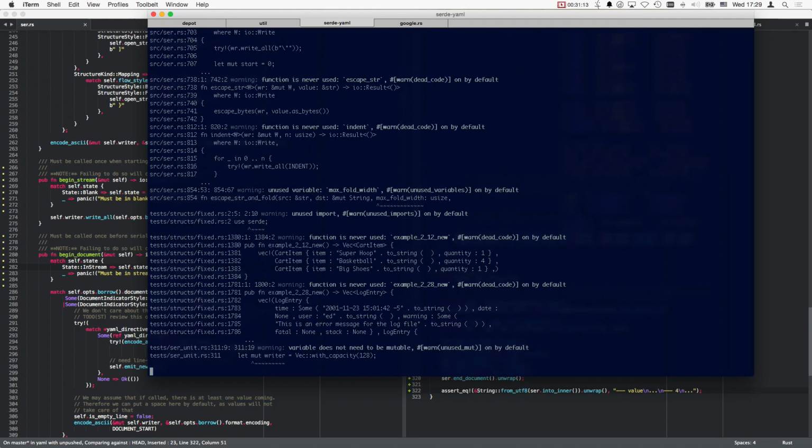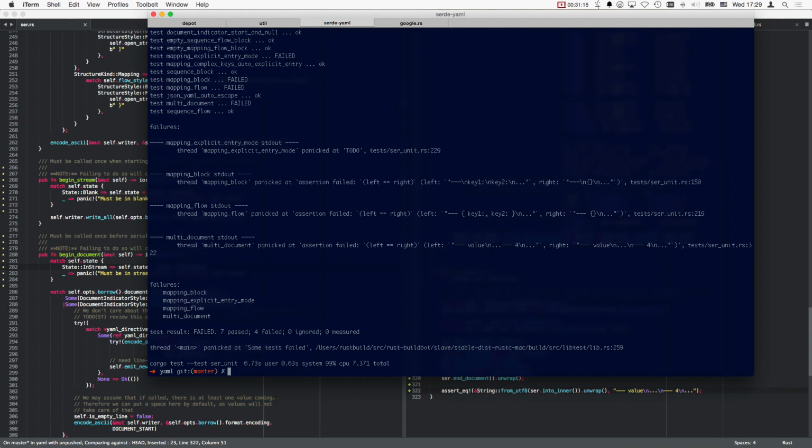Show me something. Come on, multi-document. Yeah, so the left is blah, blah, blah, and then we are missing the new line here. And the rest is fine. We're just missing the new line as expected.